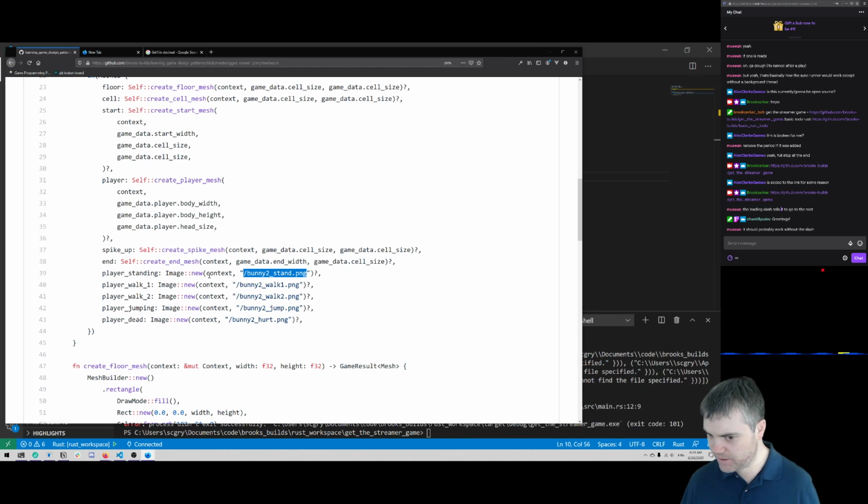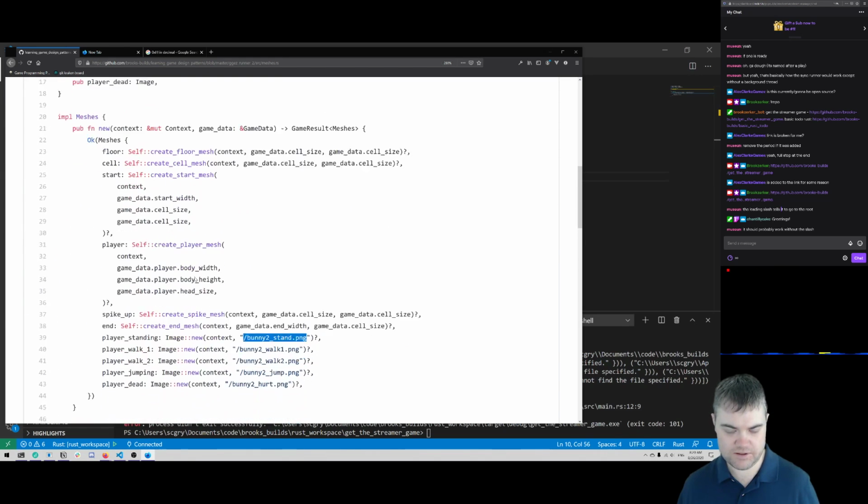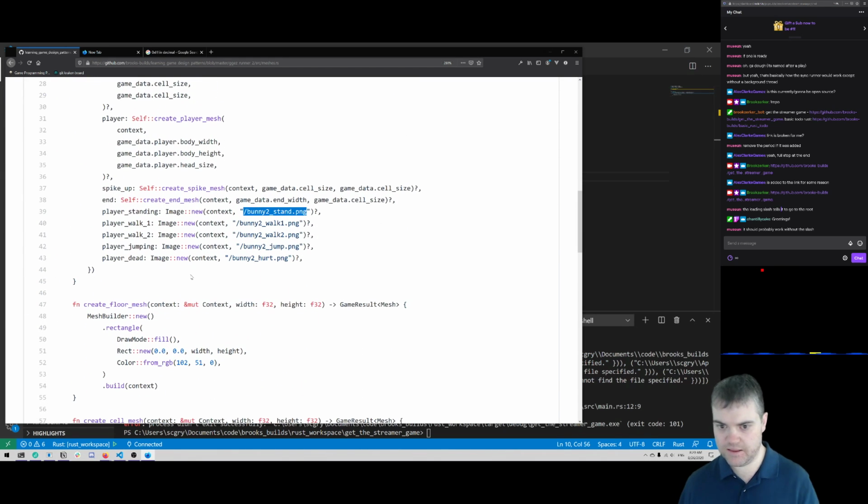And I think we dropped those into the resources inside of the target debug. It should probably work without the slash. One would think.